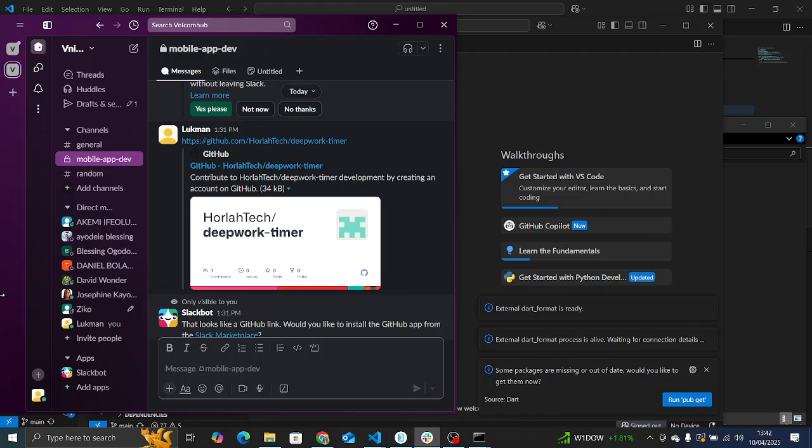Also, you can use download if you don't want to stress yourself with commands. Just download it as a zip. Once it's downloaded, open it here.